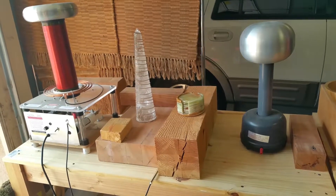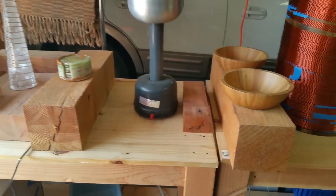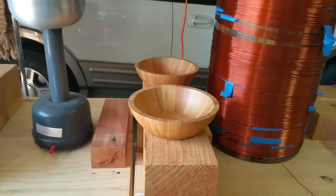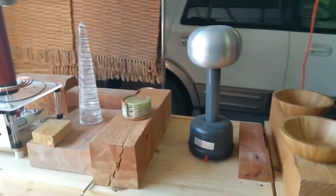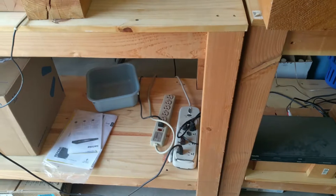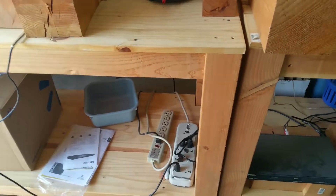The way the generator is set up, we have two large pieces of wood to hold the items that we're infusing. Here we have something large that stands alone. If we had several pendants or some different stones that we wanted to do, we would put them in the bowl so that they would be easier to transfer as we move through the process. After we have all of our things positioned correctly on the wood, we would turn on both power systems. The one on the left is for the CD player.